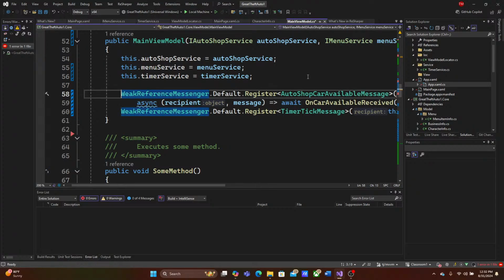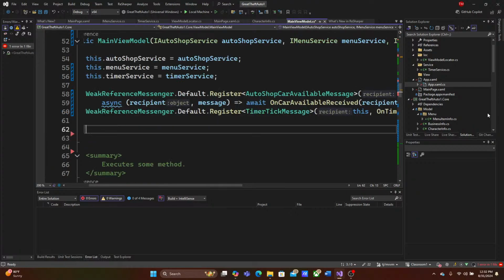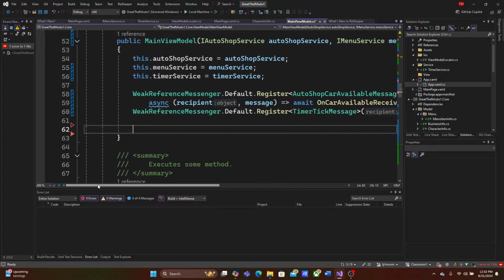We're going to register the week messengers, and this would normally be an initialize statement, but for now we're going to create our menu here.